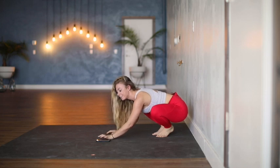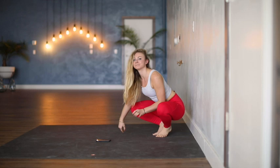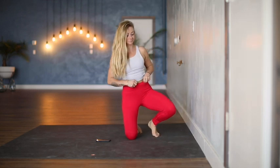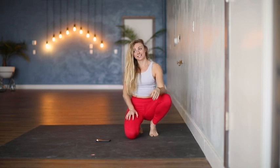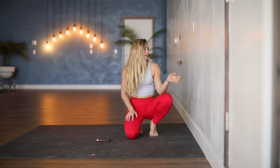Whew. A minute's hard. All right. Now you know your baseline. So at whatever point you came out, maybe it was 10 seconds, that's great. 10 seconds is actually a lot if this is the first time that you're doing this. Do it every day, do several rounds, and start to just feel what it's like in those microseconds that you have your feet off of the wall.